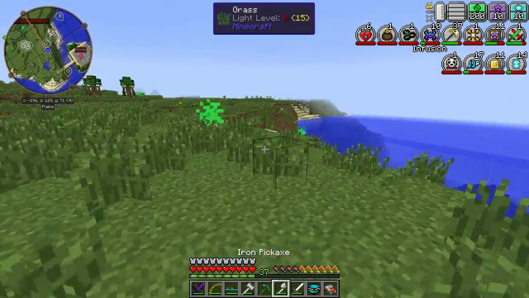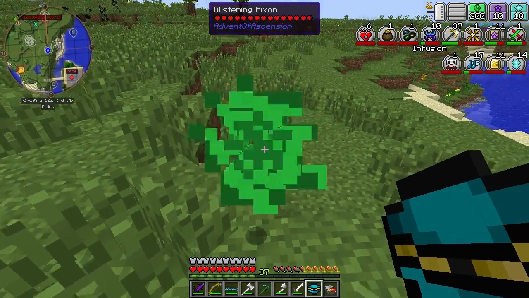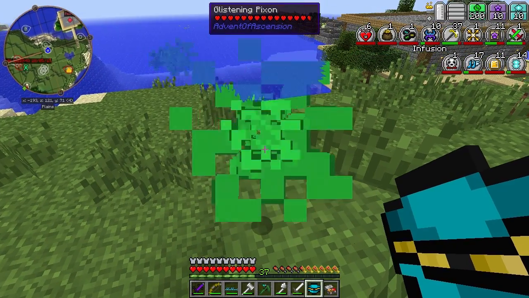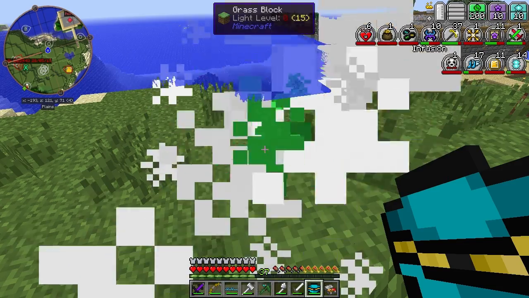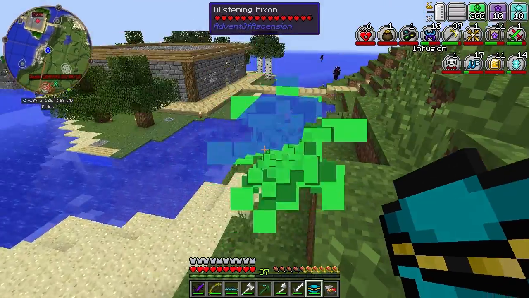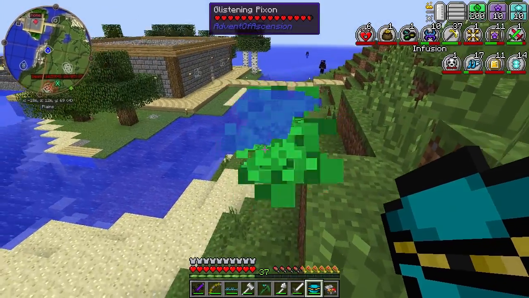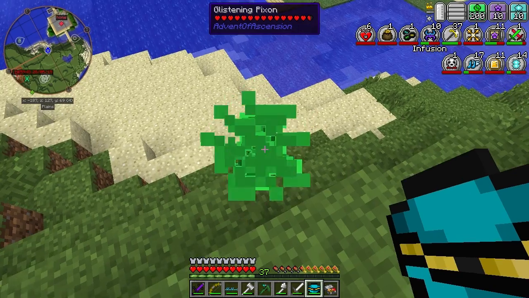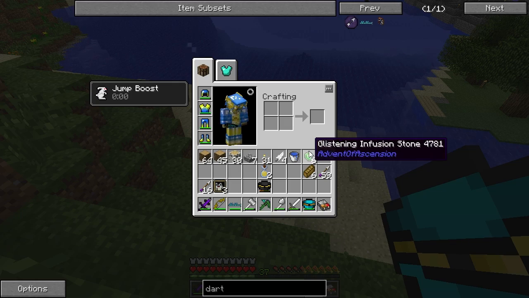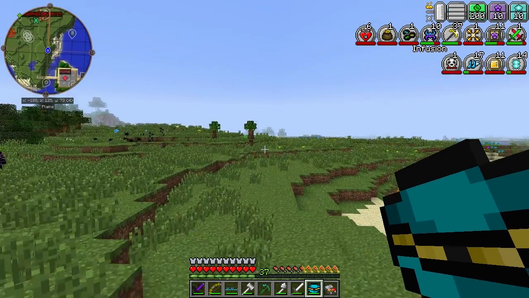Right, let's try out this diamond bowl. Please work. No. Okay, it doesn't want to work. Oh, it did work. There we go. And it did it straight away as soon as it does it. But you gotta find the right spot. Come on. There you go. Perfect. Now what do we get from that? More glistening infusion stones. So that's all we can get in this dimension at the moment.